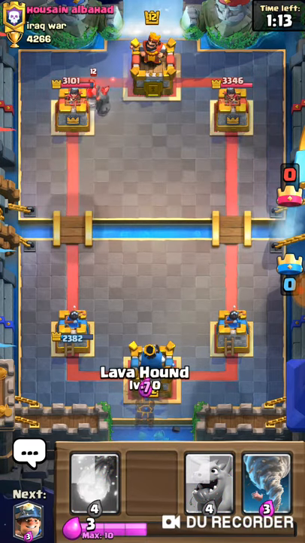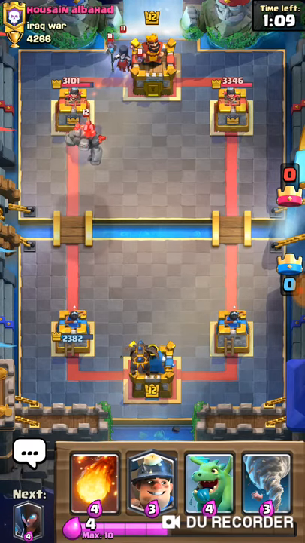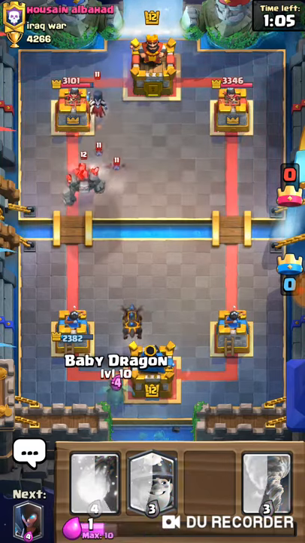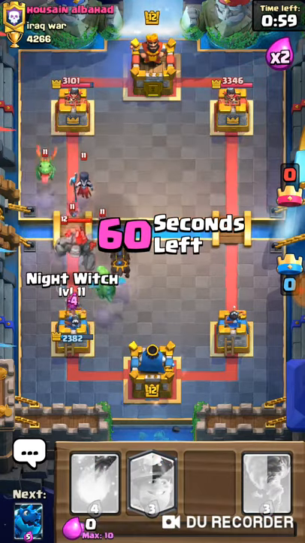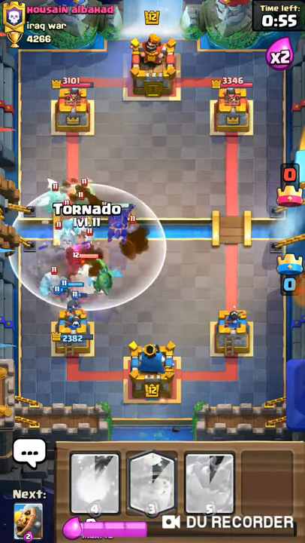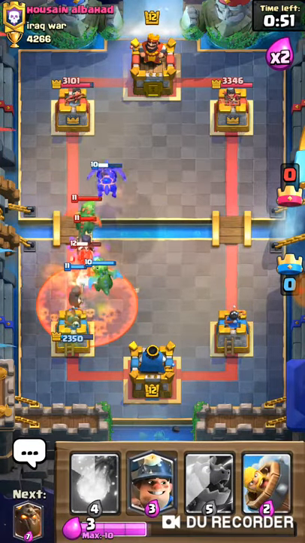Not good. So I have to check the count because also with Golem we have poison. So we don't have to make this combination that I made in my case. Here I can put the Night Witch. Now I can put the Tornado. Just focus the Dragon.